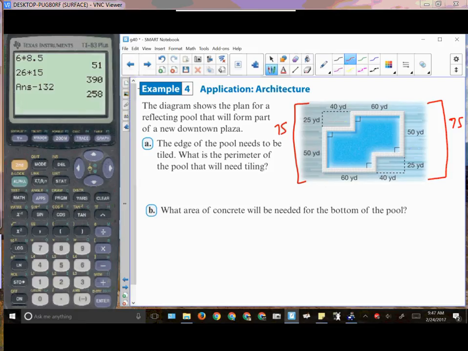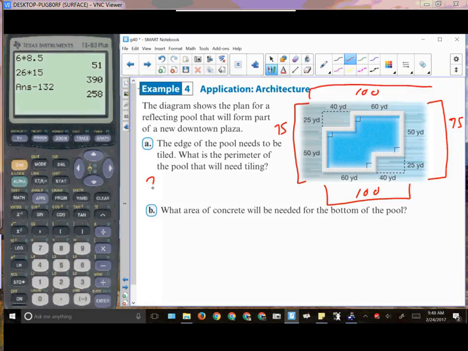Okay. How far is it from here to here? 100. How far is it from here to here? Oh, so this is pretty easy to deal with, isn't it? Even though it is a weird looking shape, it doesn't bounce out and come back in again. Everything is nice straight lines. You could push it all out and make a rectangle. There's no piece that goes and sticks up on one side or goes in too far that we'd have to account for.